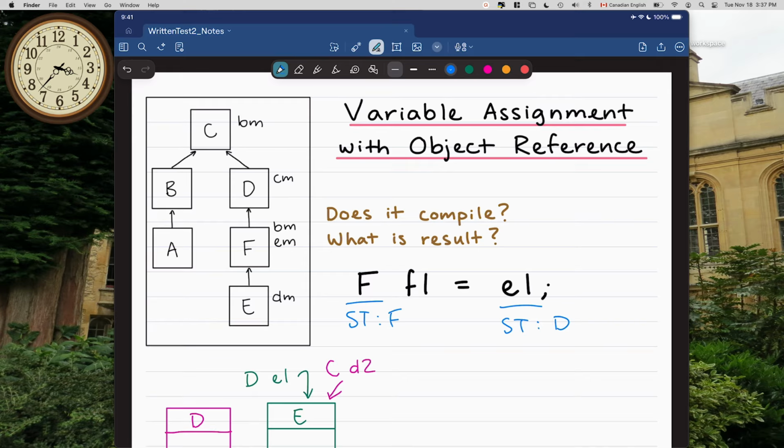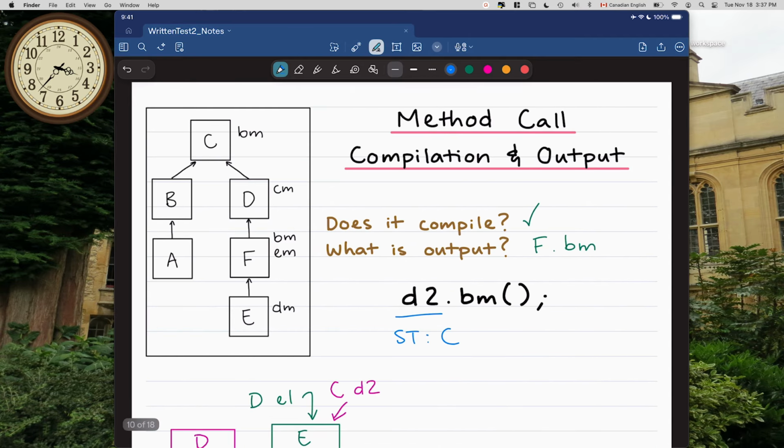Yeah, question? The last question. How do we cast to D2? Sorry, what do you mean? Like, if you want to call .bm from F, do you not cast? Patricia, are you referring to this page or maybe the last page? D2.bm. Oh, you mean this line here?